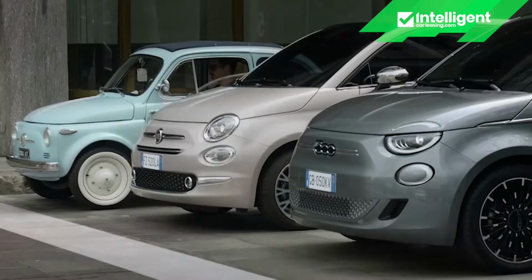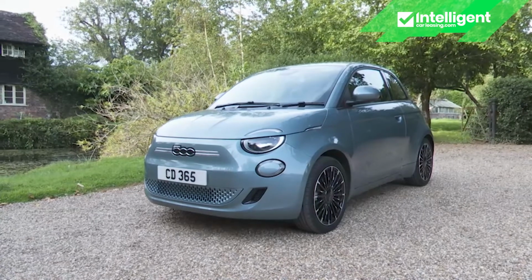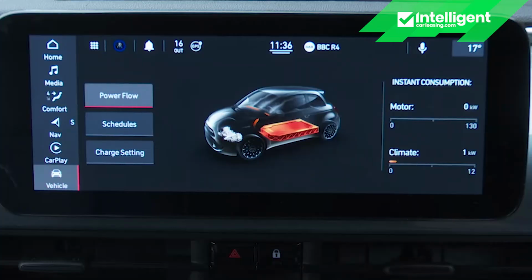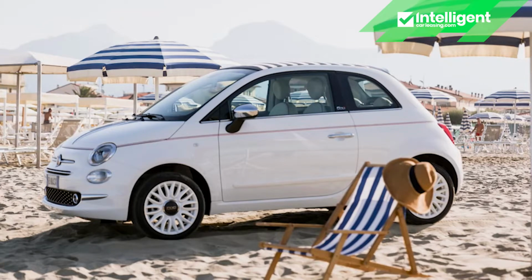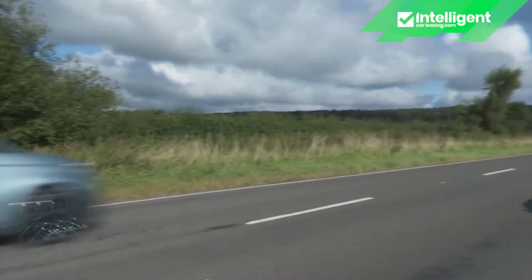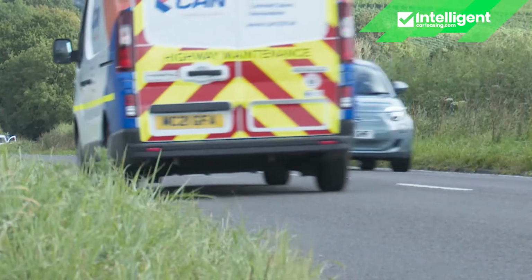This is the third generation Fiat 500, the model the brand rather charmingly calls a boutique car for the working man or woman. This new era design will certainly have far more across-the-board appeal. Contrary to appearances, everything is different, not least the fact that you can only have battery power, this being Fiat's first all-electric car, offered as with the previous 500 in 3-door hatch and convertible body styles. It's stylish, cheeky, and best of all, the driving range is class-leading for a tiny EV. In short, if you can afford one, there's lots to like.